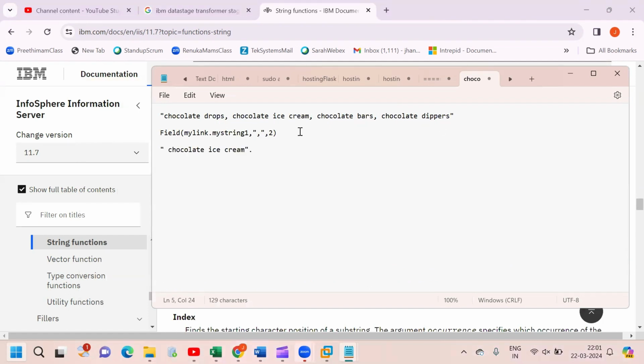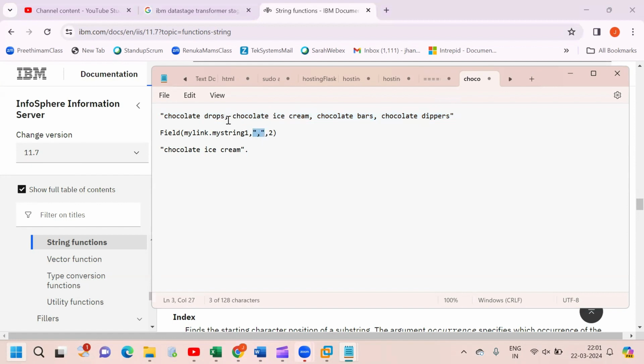Chocolate drops, chocolate ice cream, chocolate bars, and chocolate dippers. The comma at 2, which is chocolate ice cream. This FIELD function is going to fetch the second field, which is separated by comma. In this particular example, the delimiter is comma. That is what we have given here.